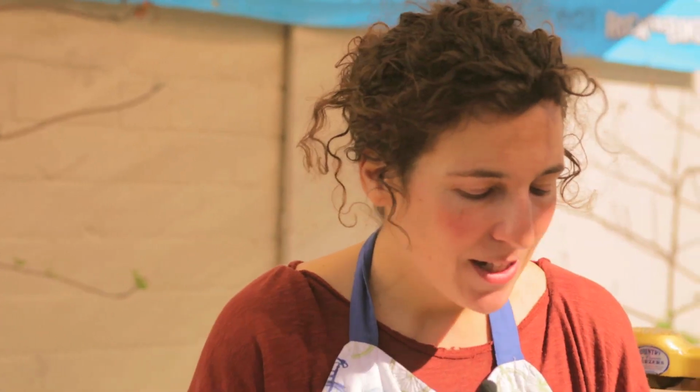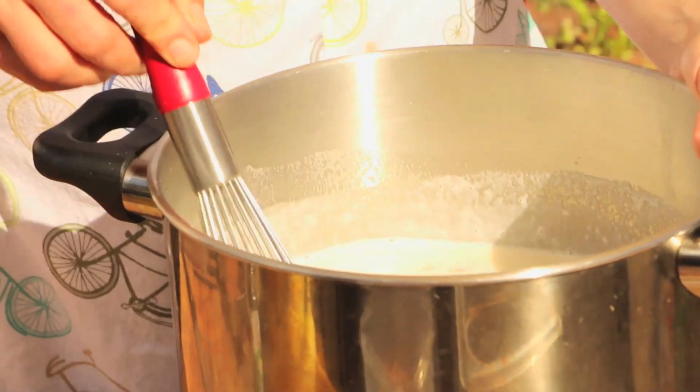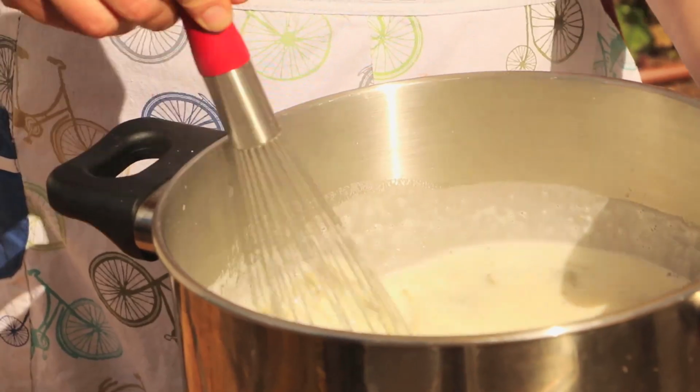And the other thing that's nice is egg yolks have a flavor. And in this ice cream, they have a wonderful flavor. I love eggs, but sometimes it's nice to make a clean ice cream that just has the flavor of what you're infusing, whether it's vanilla or coconut or cinnamon. It just makes a sort of brighter, lighter, clearer flavor when you don't have the egg yolks.